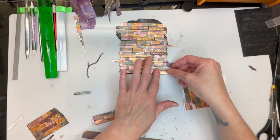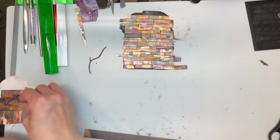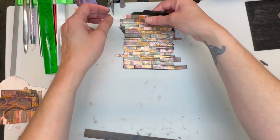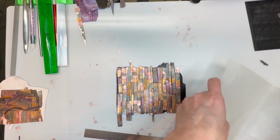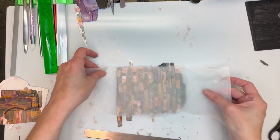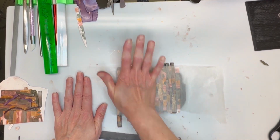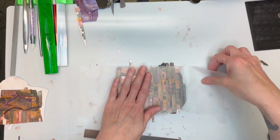Okay, so now after this very messy process, let me move this stuff out of the way. This is very messy. Carefully lift your piece up. I am going to get a piece of wax paper and tear it a bit. And I am going to push this down, not too hard, but I want to make sure that everything is stuck on my clay underneath. And that's what we have.